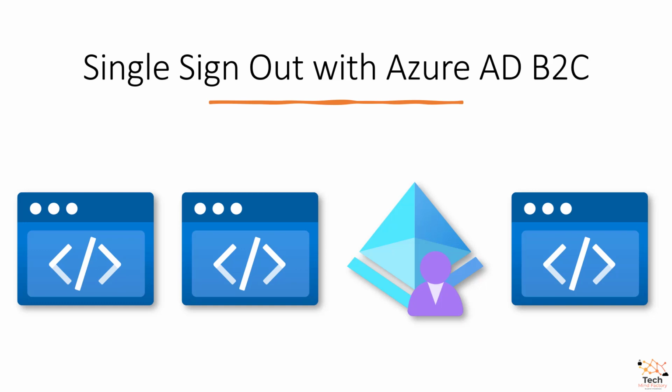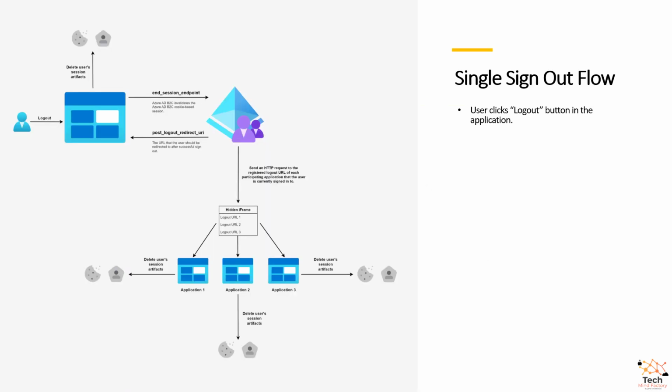So what is happening in the situation when we have multiple applications secured by Azure AD B2C and the user is authenticated in multiple applications, let's say on multiple devices, and then we would like to sign out the user once the user clicks the logout button in one application. So let's discuss this process. It's more advanced, but still I think that after a little bit of clarification, it becomes quite simple.